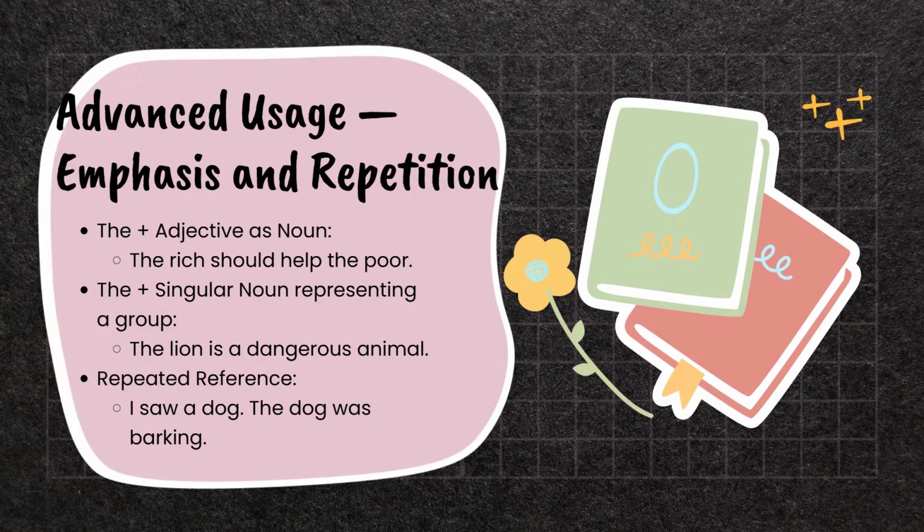Also, when we introduce something with a or an, we often refer back to it with the article the. For example, I saw a dog, the dog was barking. Here in this passage, I have already introduced the dog, calling it from a general perspective, but the next time when I am pointing out the dog, it is no more general, it has become specific.